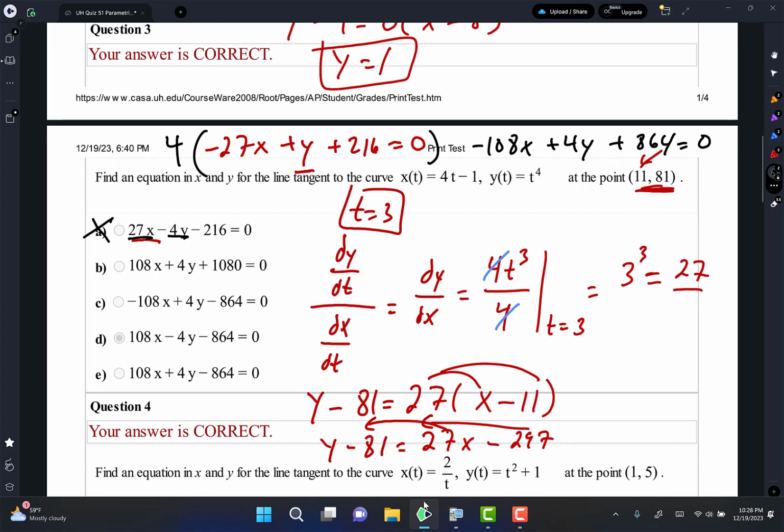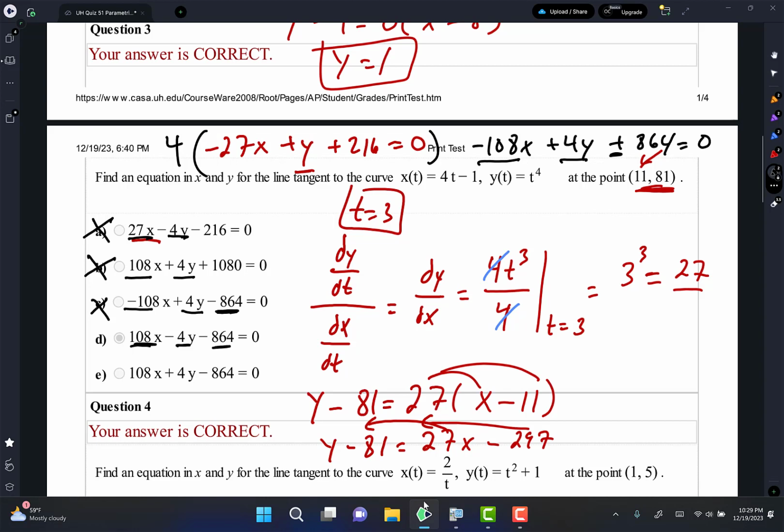So it can't be this one. That's a 27, that's a 4. Notice, so it has to be a 108 and a 4, but they have to be opposite signs, negative positive or positive negative. They both have the same signs, out. Negative positive, so we're onto something here. But notice this one has a minus. So if I have a negative positive, and it should have been a positive, that one's out. And I know what you're saying, like, Chavez, what's going on?